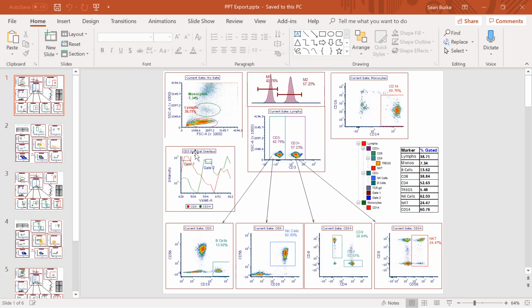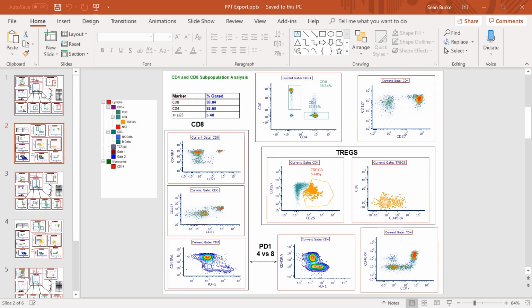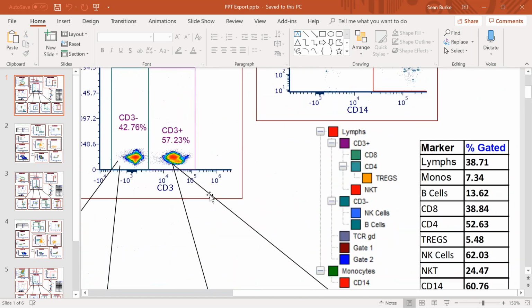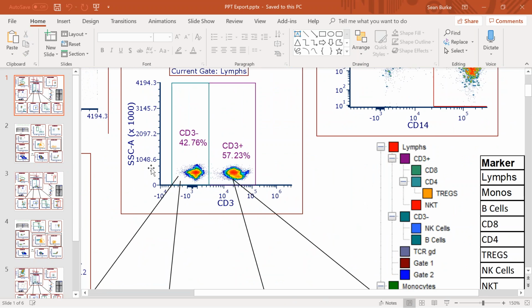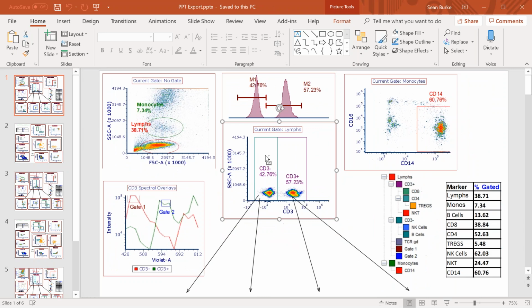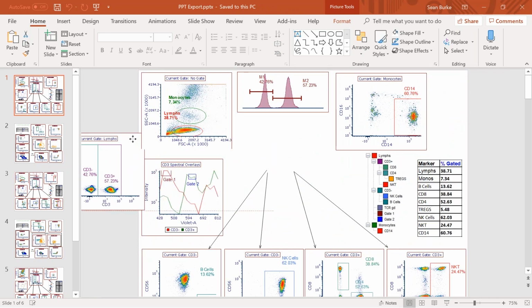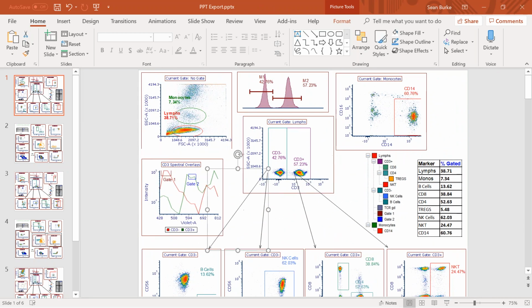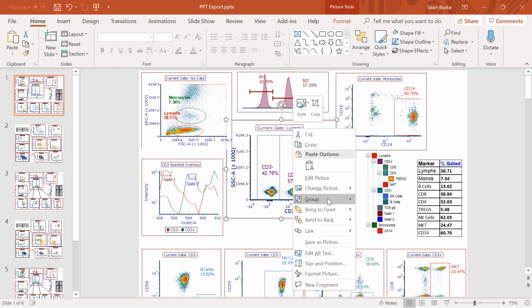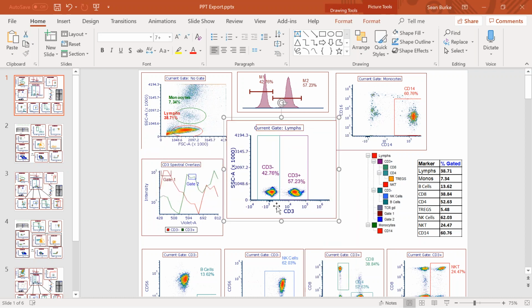And additionally, when we come over here and we look at our PowerPoint, again, we're in PowerPoint now and not FCS Express, we have graphics in here, and they're also very high quality, which is very important. When you're getting ready to publish, you don't want to have to be moving back and forth between Photoshop and Illustrator, right? So these are high quality reports, and importantly, they're all vector graphics. And what that means is I can move these charts out, I can copy and paste them directly into another PowerPoint presentation. And even if I'm working on Microsoft PowerPoint on a PC, importantly, you can ungroup these things. This is a pretty cool feature.